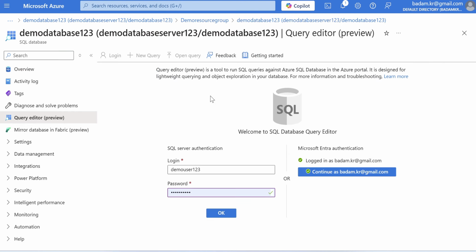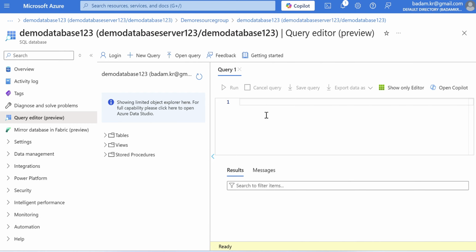I can see the options like SQL Server Authentication and Microsoft Entra Authentication. Here it is showing both, because at the authentication mode we have selected both SQL Server and Microsoft Entra Authentication. Clicked on the Microsoft Entra Authentication, and we can see the query editor.